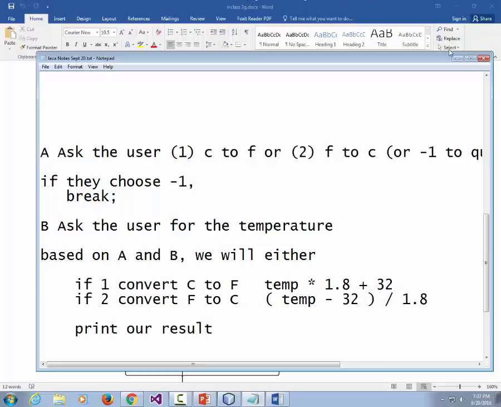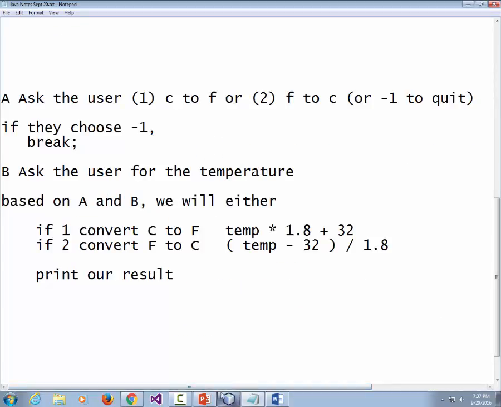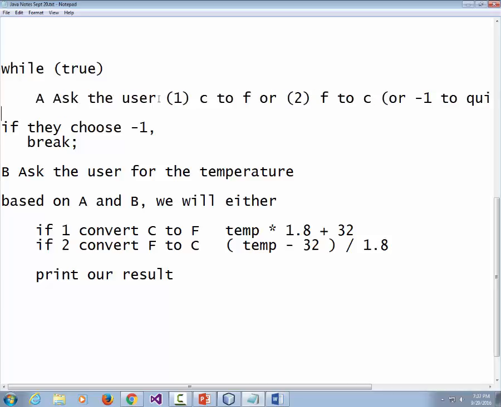Okay, so we're pseudocoding this right now. There's no way this would actually work as a program. Let's put this in a loop so that it'll run over and over and over. I'm going to make it while true. The reason I'm structuring it like this is I'm going to use a sentinel value in order to cause it to break. We ask the user for that. If they choose -1, we break out of our while loop.